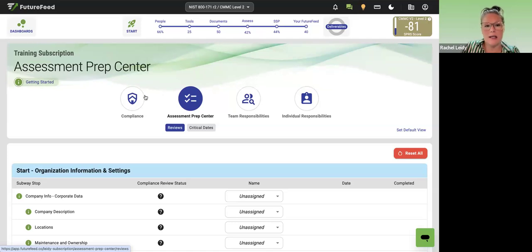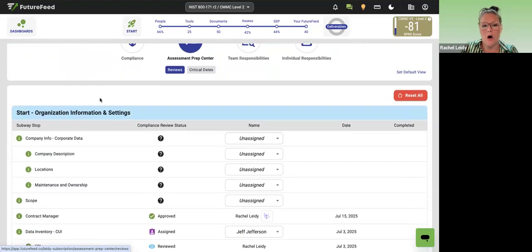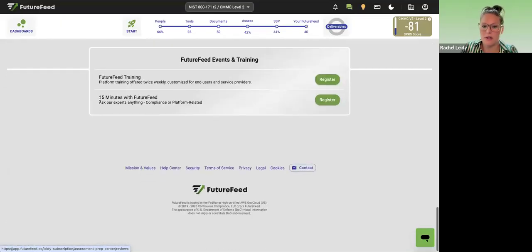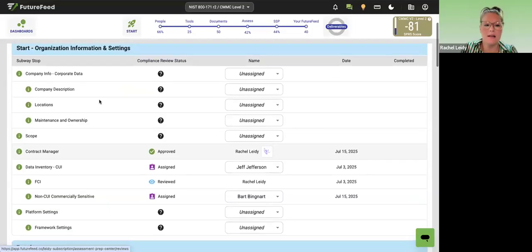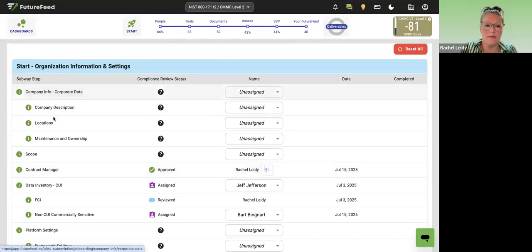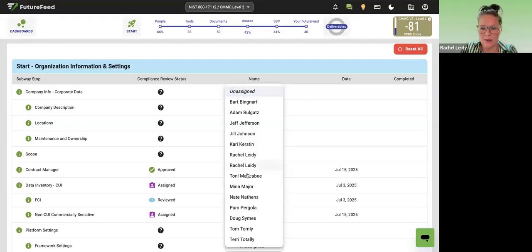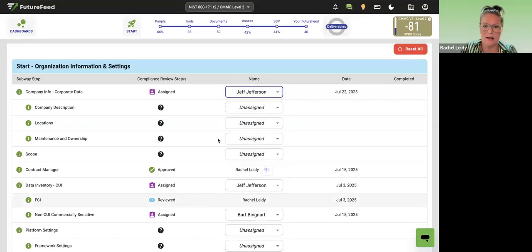So here it lists all of the different pages of FutureFeed, and you can assign the different pages to someone. Like if I want my CEO to work on this company information section, or other very specific company sections, I could go in and assign it to them here.